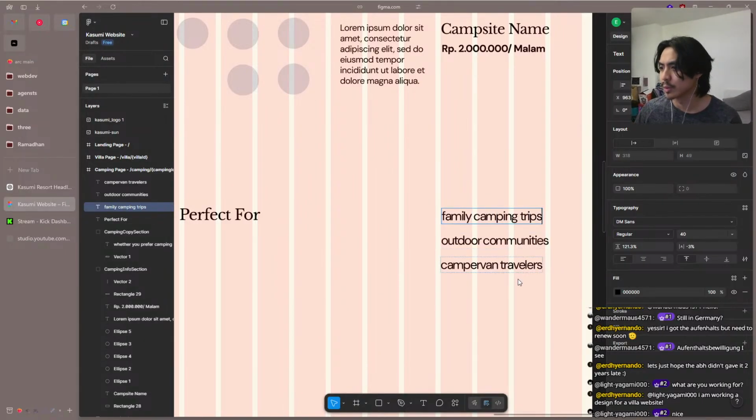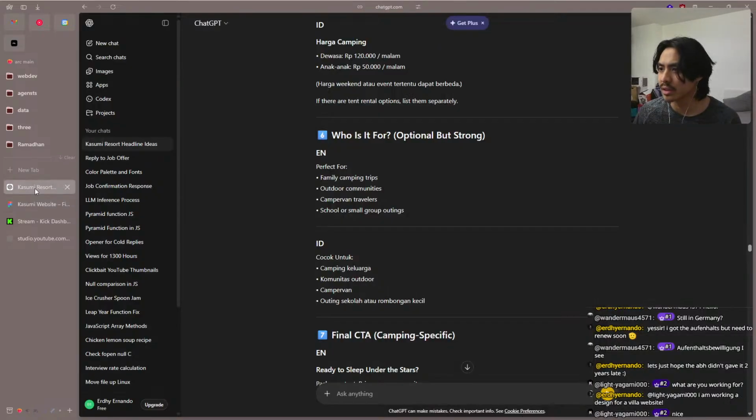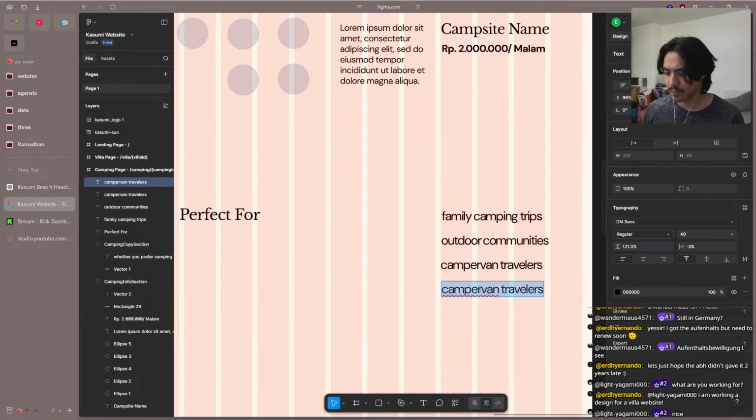Camping trips, outdoor communities, camper van, and then I think the final one is company gathering, or group or school or company gathering. There we go.